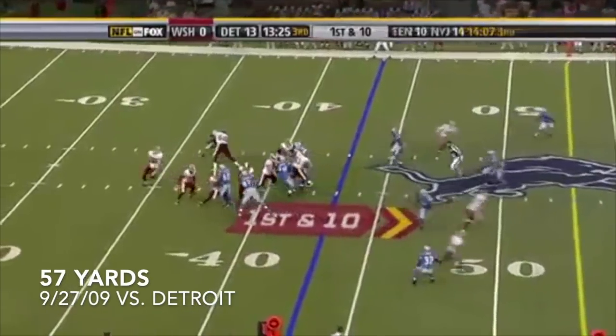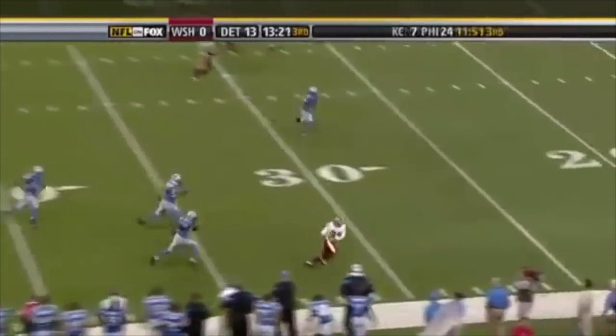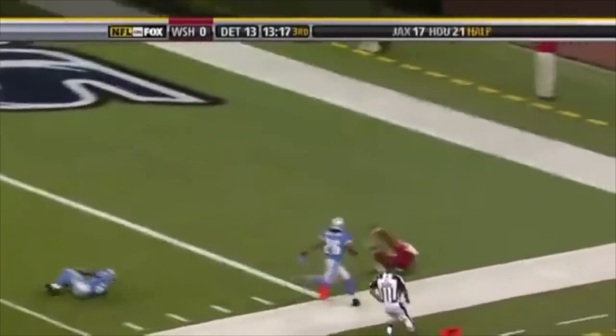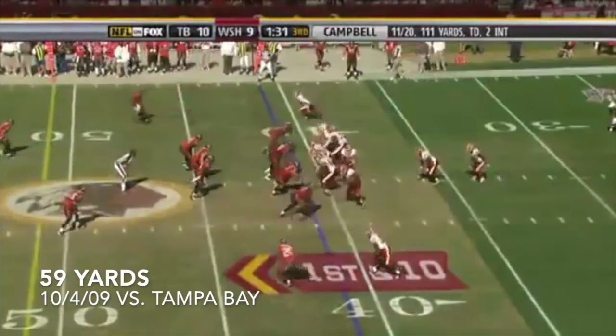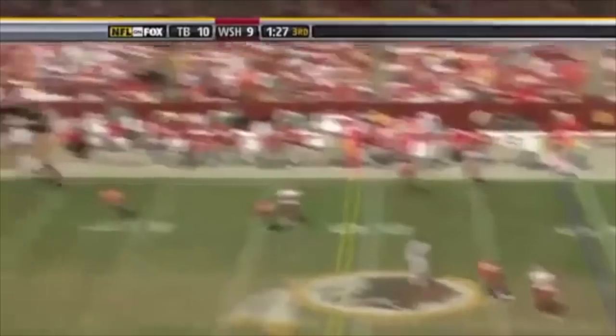One time 7-0, they were up 13-0 at the break. But a week ago they were up 10-0 and still fell. Jason Campbell to Santana Moss and Moss gone — 57 yards. He had 178 receiving yards. Quarter after a Bucs 3-and-out, Campbell goes big time with a big play to Santana Moss.